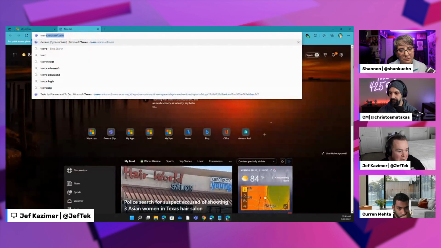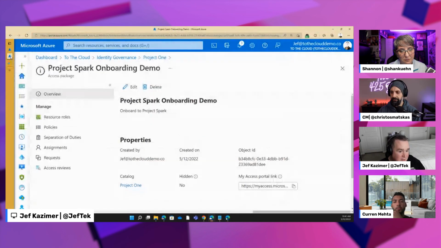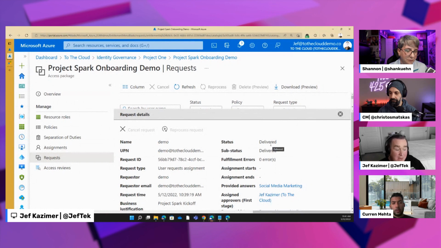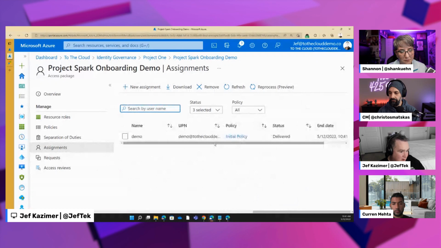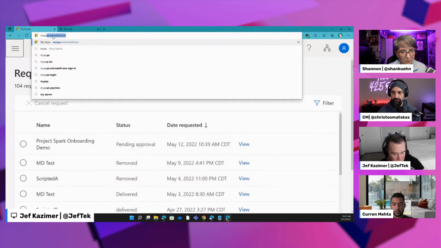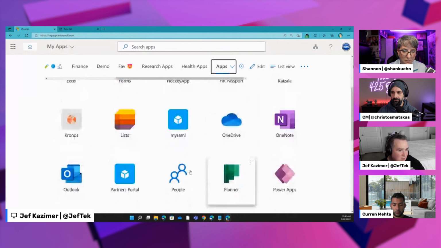What is happening? So behind the scenes, entitlement management is going through its own process and looking to see, has this been approved? And then we go through a delivering phase, right? So I could see the request that was made. It was delivered. So it goes from pending approval, approved, delivering, and then finally delivered. And I can see that the assignment is here. This user has been delivered. They have now been given access to the team and can access Salesforce. If I go back to my user here, back to the My Apps portal, shortly we should see a Salesforce pop in here. So it does take a minute or two, so we'll come back to that.